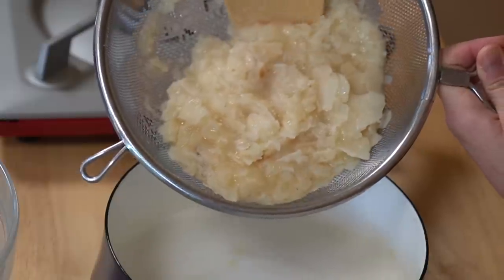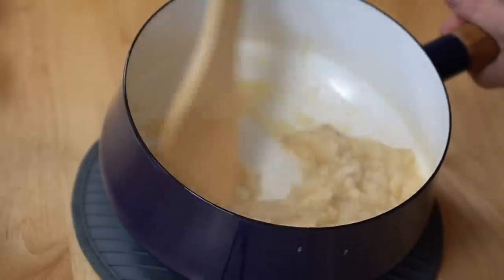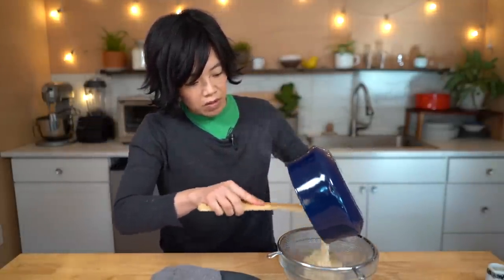So most of the water has drained from the potatoes, and now I'm going to place them back into the pot. Mash these up a bit. If I really want these finely pureed, I can just press it through my strainer, right? Kind of an improvised food mill. That's interesting.